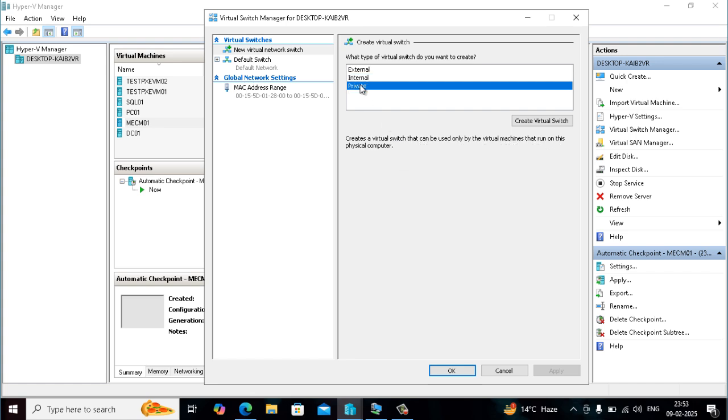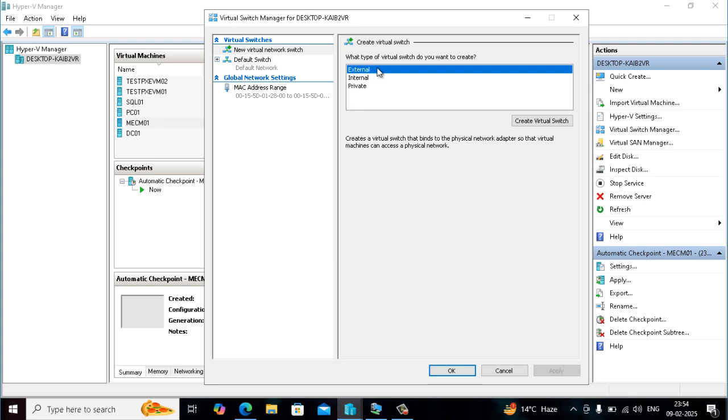And in the third option, if you create this virtual switch, you cannot have access between the virtual machine and the physical machine, right? So that's why we are going to create the external switch so that we can connect the internet on the virtual machine which is running in Hyper-V.